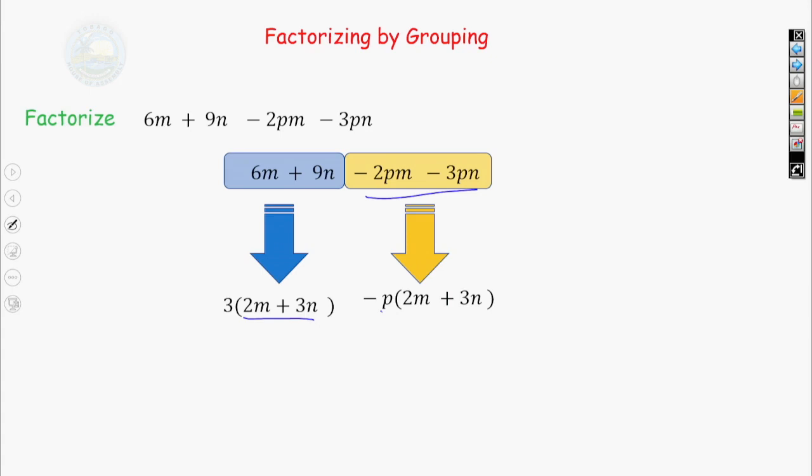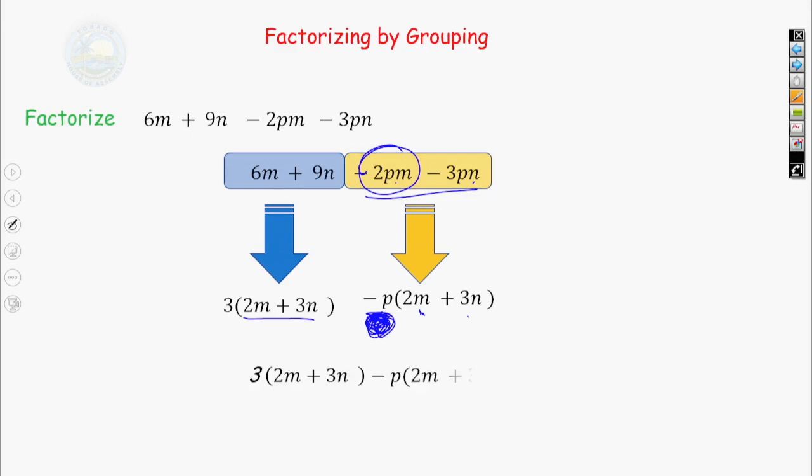Remember when we were doing integers, what we said? We said that when we are multiplying, this is the answer that we want to get. So we have our negative p. We need to ask ourselves now, what we multiply negative p by to get negative 2pm? What do we multiply it by? We have negative p, rules of integers. Once we are multiplying and the signs are the same, then the answer is positive. If we are multiplying and the signs are different, then the answer is negative. So here, if I want to get a negative answer, my signs must be different. Here, I've taken out negative p because I want here to be positive. So it is going to be positive 2m, and likewise, this is going to be positive 3n.